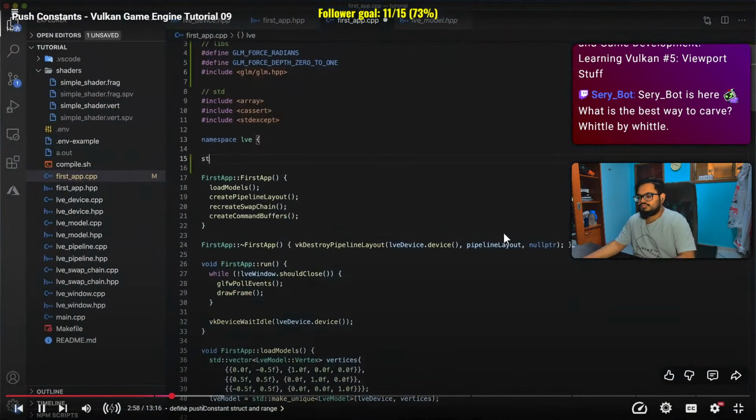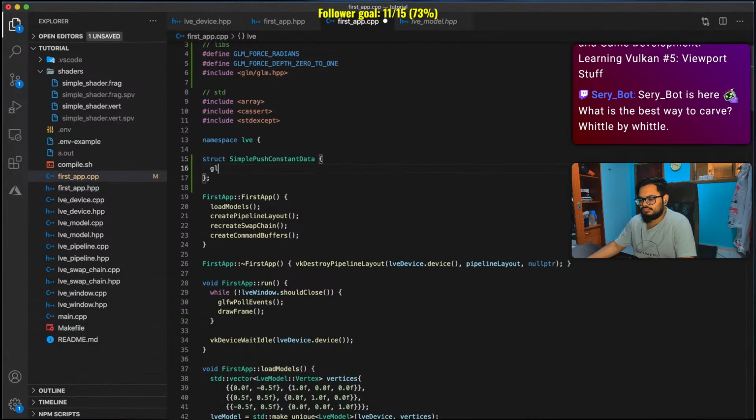Now, just inside the namespace, I'll declare a new struct called simple push constant data with a GLM vector.